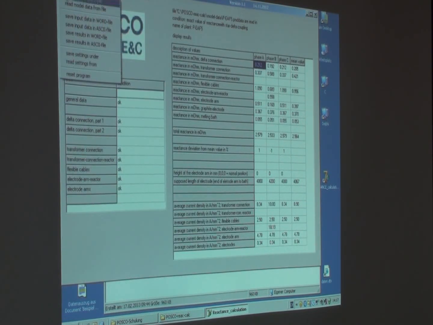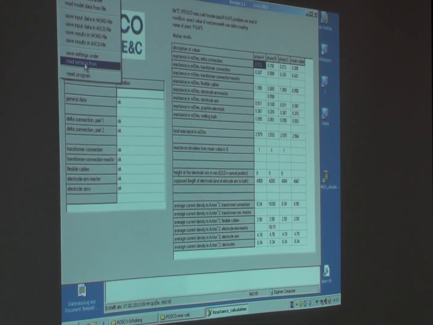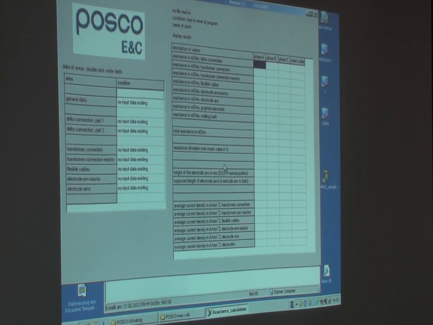Here is save settings and read settings, and all the other things he knows. But I think he did not use save settings and read settings. Reset program is not necessary. If you start the program new, there's no input in it.